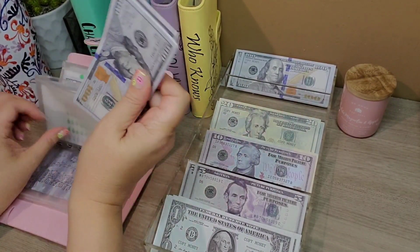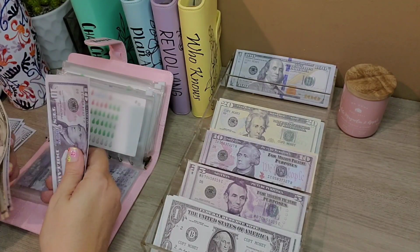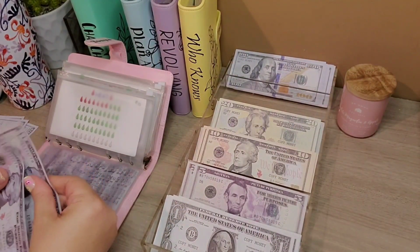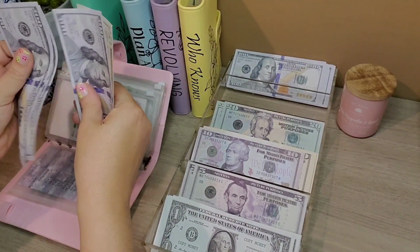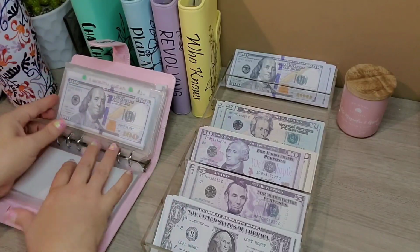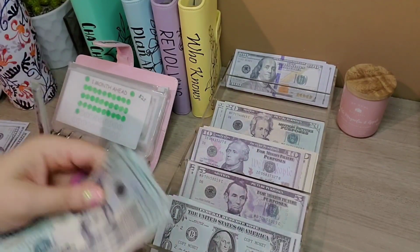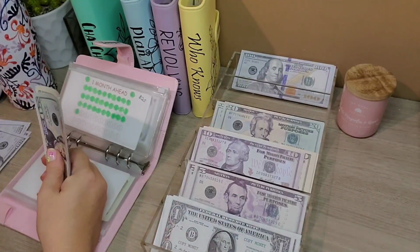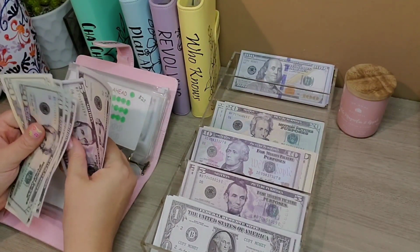Okay, let's see what we can do here. 10, 20, 30, 40, 50, 60, 70, 80, 90, 100. And 20. Well, that was pretty easy. 420. This cash condensing was much needed. That is for sure. 20, 40, 60, 80, 100. 20, 40, 60, 80, 100. 20, 40, 60, 65, 70, 75, 80, 85, 95, 100.